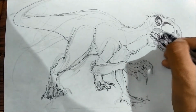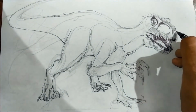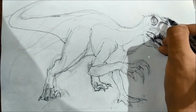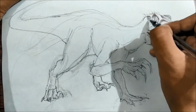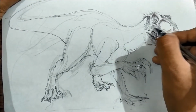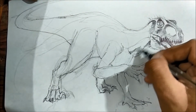I'm using a combination of different hatching techniques for shading. In hatching, instead of rubbing the pencil again and again to get different shades, what you're supposed to do is draw lines in one direction. Then, to make it darker, you hatch lines in a different direction on top of it. The overlay makes it appear darker. That's how you get dark areas using hatching. And for light areas, don't overlay too much with lines.